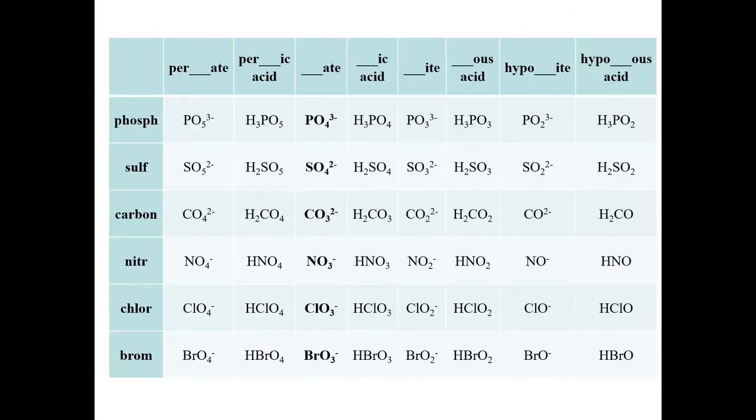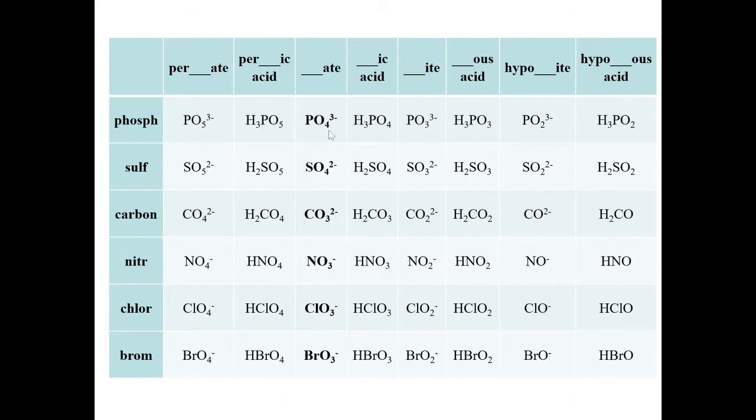Hopefully during general chemistry you also gained some familiarity with the oxygen-containing polyatomic ions. The most important column in this particular table is the column that I refer to as the ATE ions. Not the number 8, but those that end in the letters ATE. For example, this is phosphate, sulfate, carbonate, nitrate, chlorate, and bromate. I often refer to these as the 5 polyatomic ions because chlorate and bromate are in many ways interchangeable. They're halogenates, but there's technically 6.